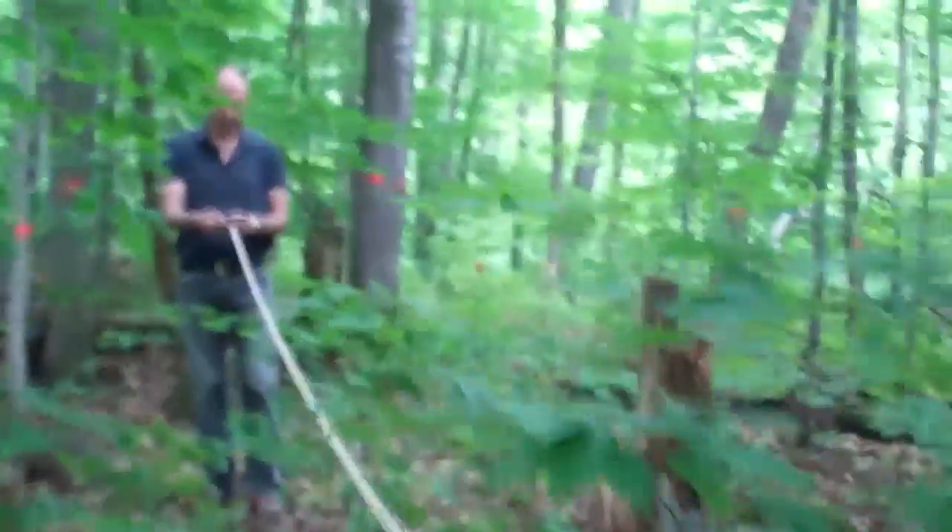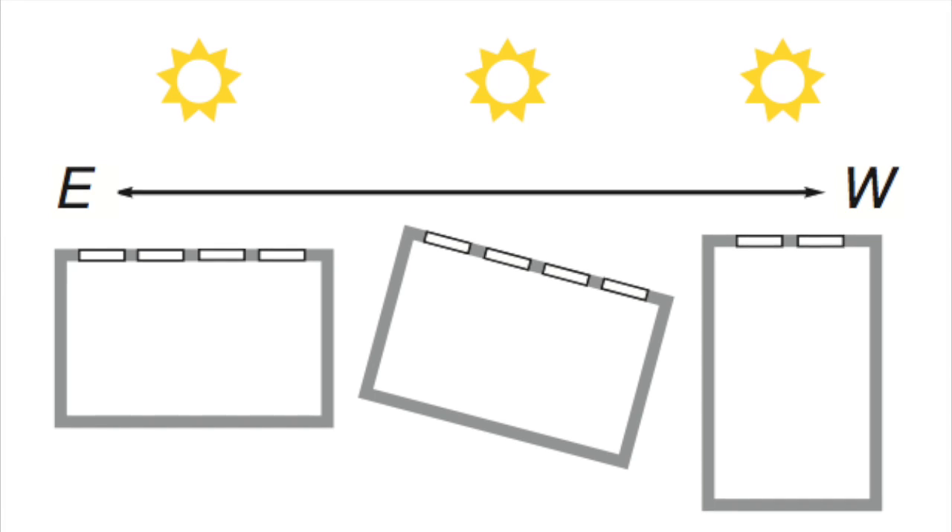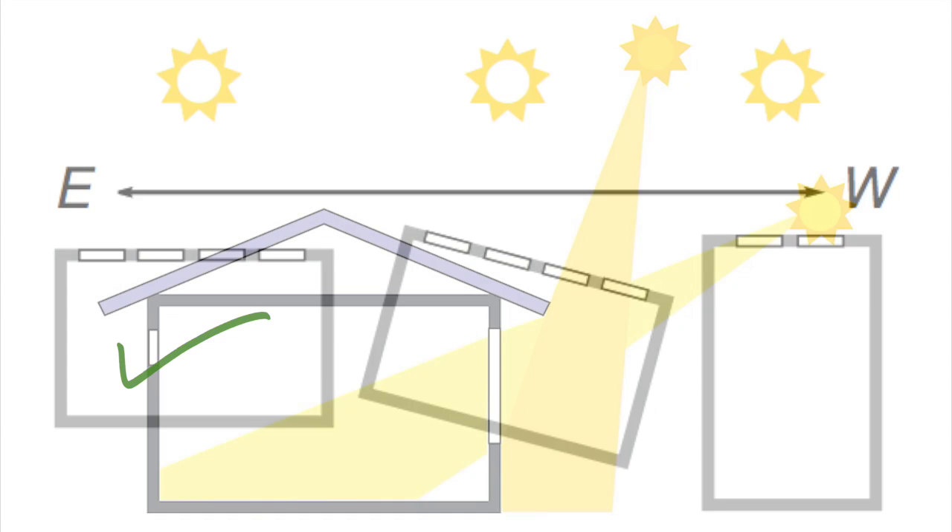The concept of passive heating and cooling is really quite simple. You just determine where south is and you point your windows at it. A rectangular house shape along the east-west axis is best — that lets you maximize your south-facing windows. The further you are from the east-west axis and the fewer windows facing south, the less heat you're going to gain. They'll gain more heat in the day than they lose at night, so it's a net gain.